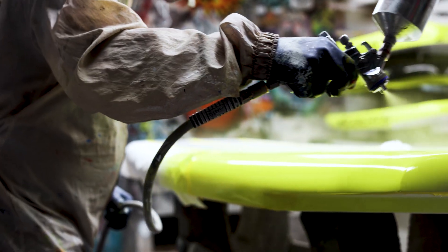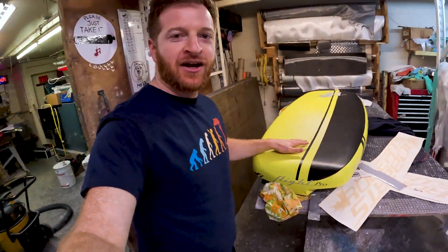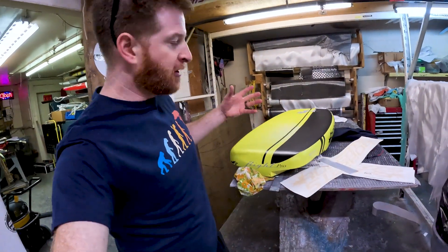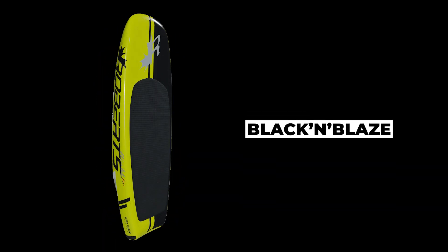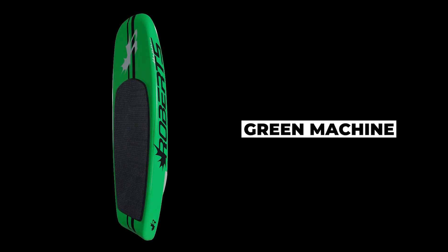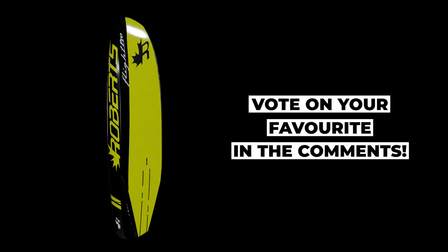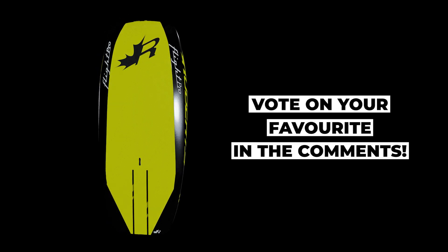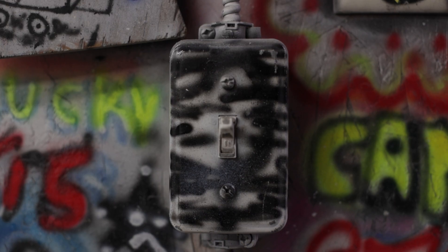Typically these boards retail for about four grand. Any of the designs we'll put on the site are the recommended packages — that's what we're creating. The renders on the site are going to be the recommended colors, but if you want to customize it you can customize it. Pretty cool shaping room — this is where all the magic happens.